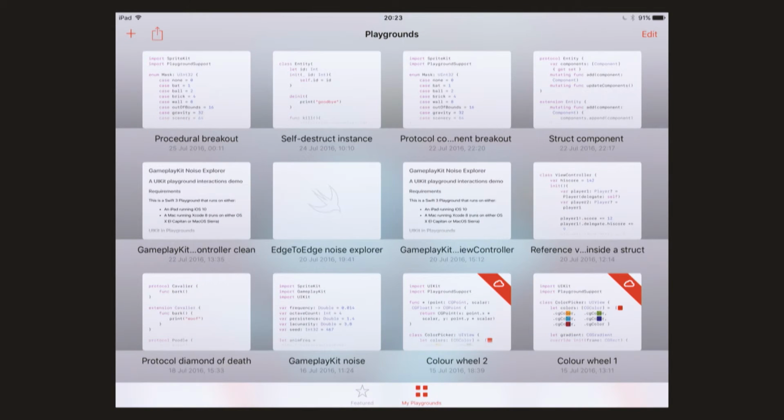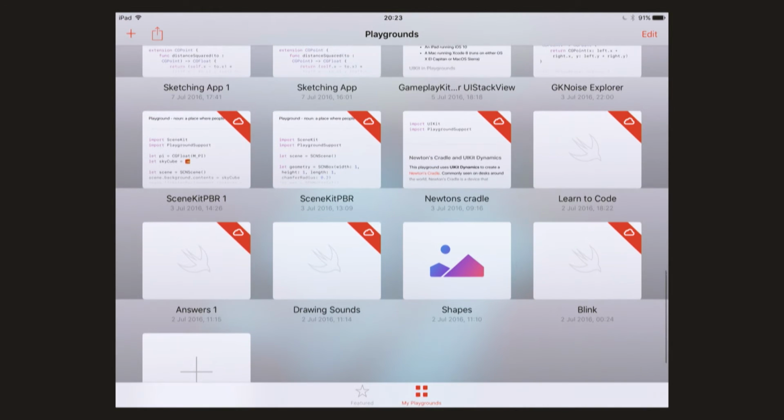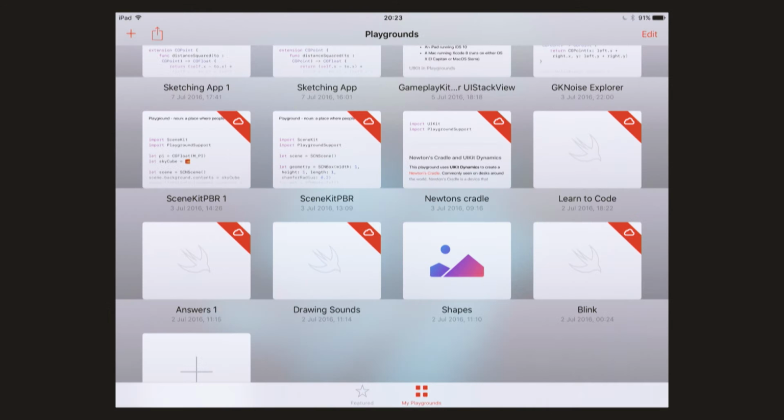Okay, have I got a few more minutes? So just in terms of how to get rid of the border there, and the playground book format, there's not much documentation on the playground book format yet. So by far the easiest way is you can actually share all of the Apple built-in playgrounds which are currently in the store.